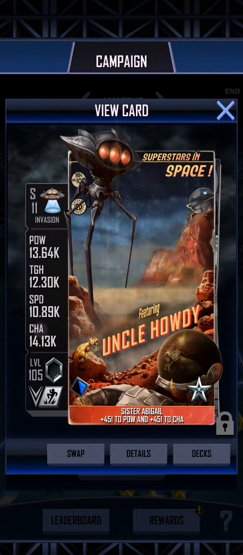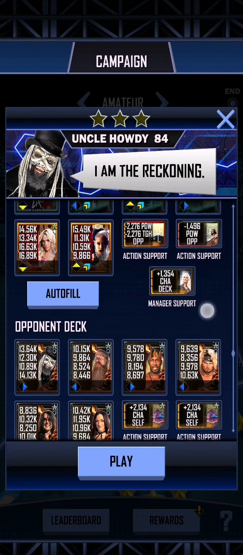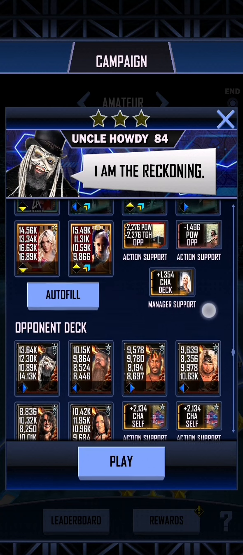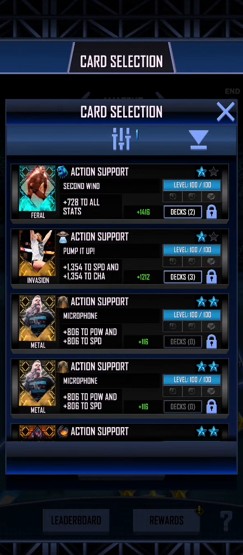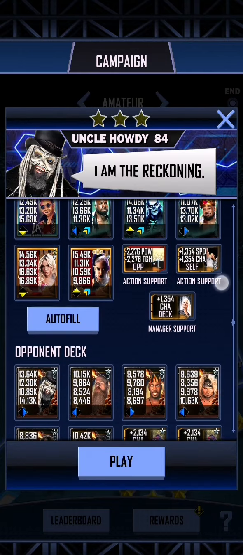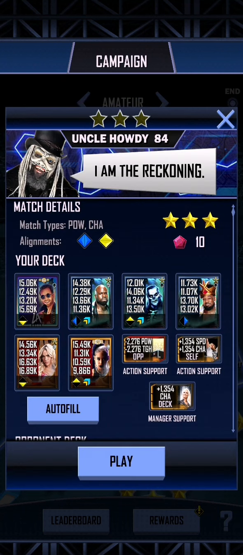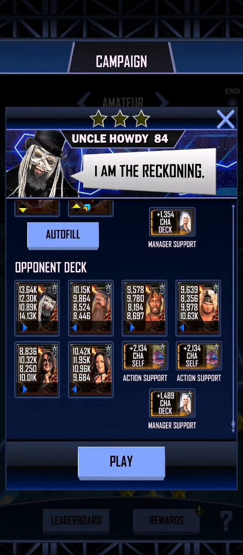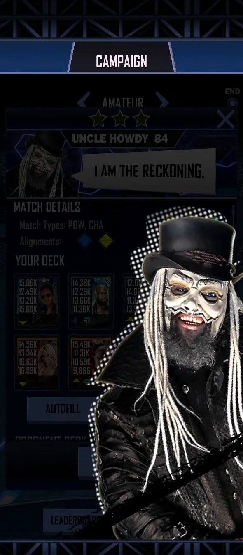There's Uncle Howdy. He has massive stats all across the board. And he's doing plus charisma. So we're going to swap this one out to this one. But his charisma is plus 2,100. That means one of his things is going to be absolutely ridiculously strong. Let's just play it and we'll see how we go with this.